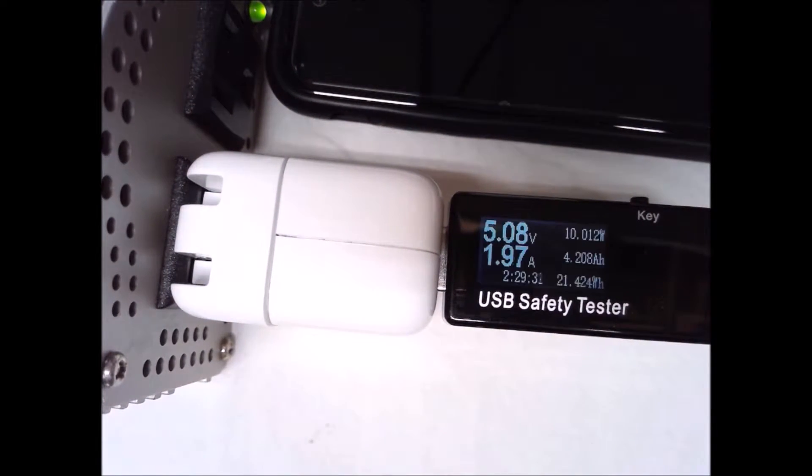Let's switch to the Apple 12-watt charger. It looks like it's settling in at just around 10 watts — it bounces up to 10.3, 10.2, but then drops below 10 here and there, so it's bouncing between about 9.8 and 10.3 watts. What's also interesting is I'd read that the iPhone 7 Plus would only take about 8.5 watts, but we're proving that's not the case — it looks like it maxes out at about 10 watts or a little over.